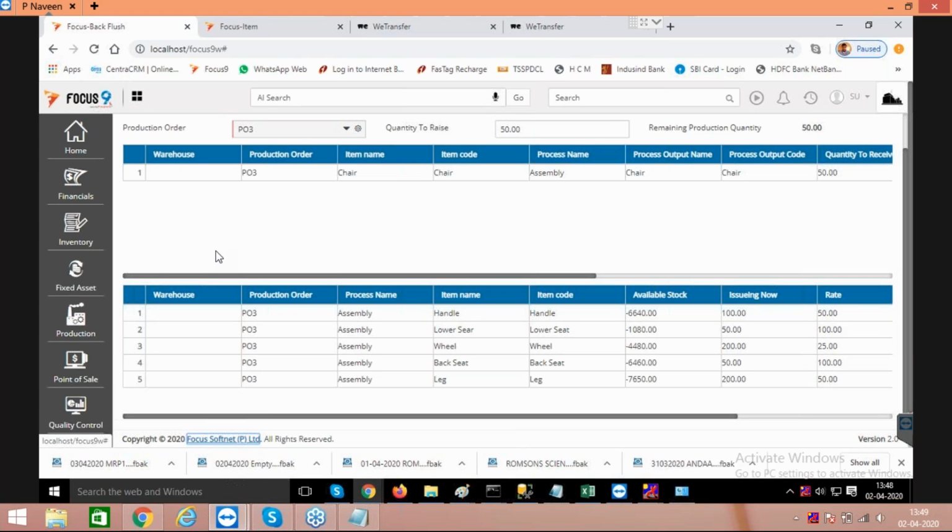If it is multiple hierarchy, you go for backflush without process. The only difference, I would repeat one more time: if it is a single hierarchy bill of material, you can use our existing production process screen. If it is a multi-hierarchy BOM, then you can use the backflush screen.